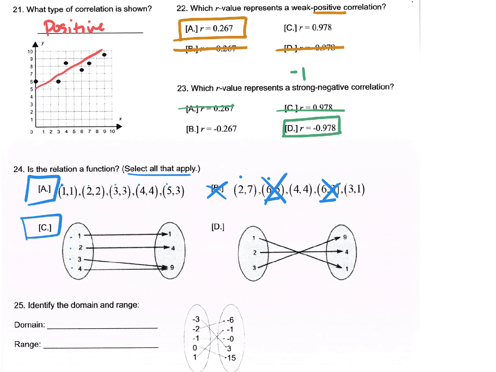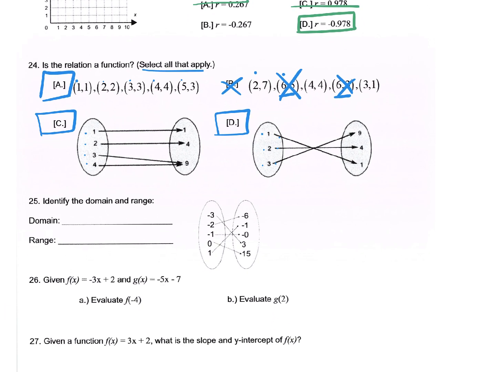It would only be different, I'm going to erase this here in a second, if like you had 1 going to 1, but also going to 4. That's where a branch would go to 2 y values for a singular x. And then D also matches. So 1, 2, and 3, there's only one branch that goes from each of those. So it's a function. So you have 3 answer choices for this one.